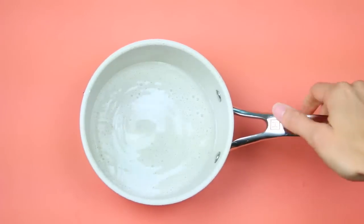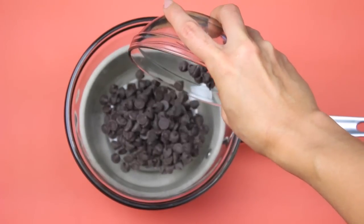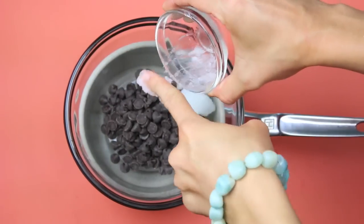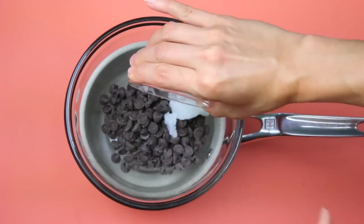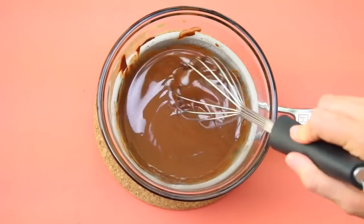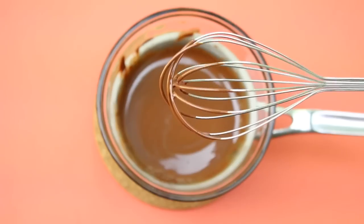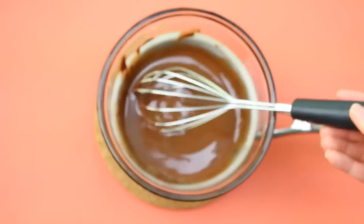Then for our chocolate sauce, you're going to need a small saucepan with some water in it, and then I just place a glass bowl on top, add in your chocolate chips and coconut oil, and then bring that over to the stovetop and simmer on low until melted. This is what your chocolate sauce should look like. Give it a quick whisk, and then I just transferred mine into a squeezable container so I could drizzle it all over my ice cream.